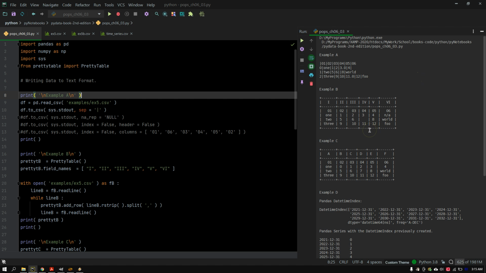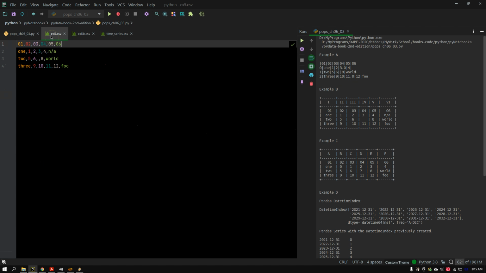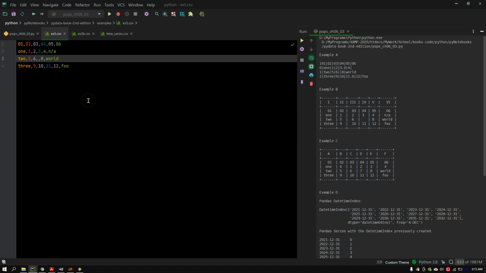For example, if we're using pandas, which is not the case down here, you'll see that if you have a column with an error, instead of integers, the numbers in that column become decimals. Between the 6 and the 8 here in ex5, there's no value. So in that column, the 3 is displayed as 3.0.